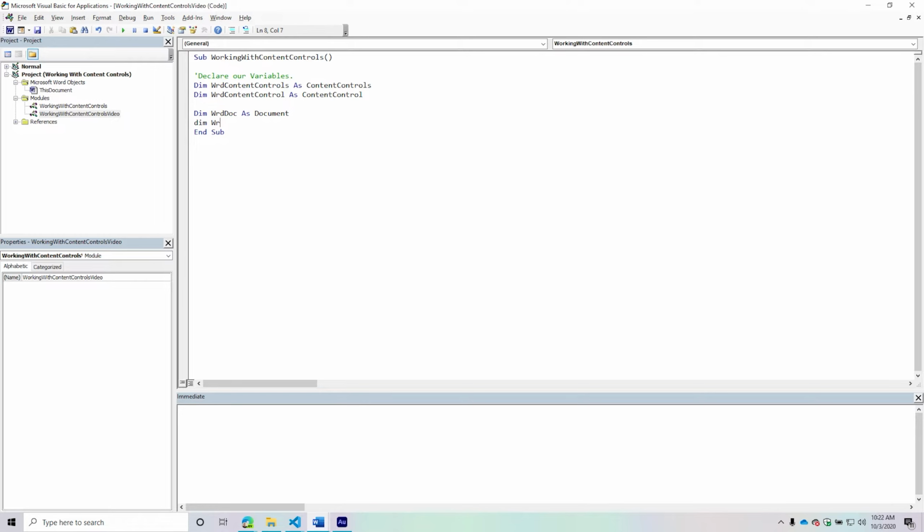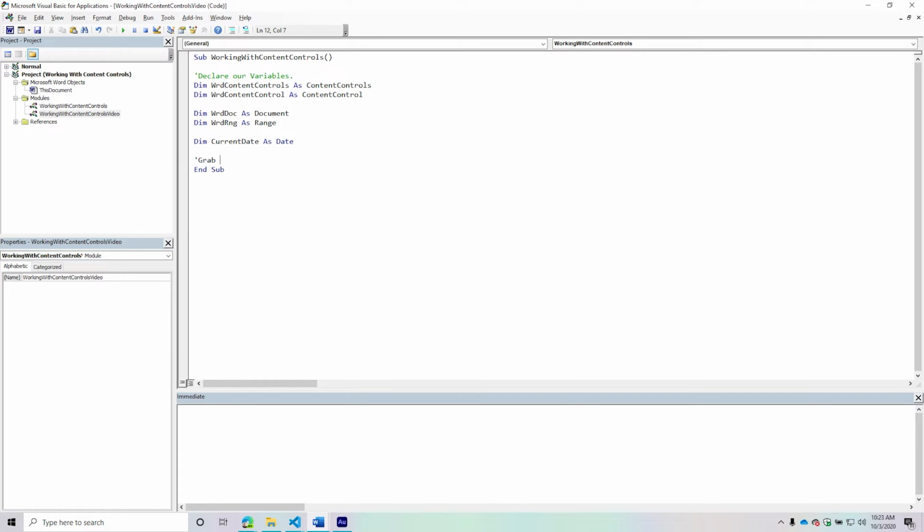And then we are going to also be working with some ranges inside of our particular document, so we're going to also declare a range object variable. Additionally, we are going to use a content control that is related to dates. And so one of the things that we're going to be doing is grabbing the current date. So I'm going to create a variable that will represent a date data type that we can then use inside of that content control.